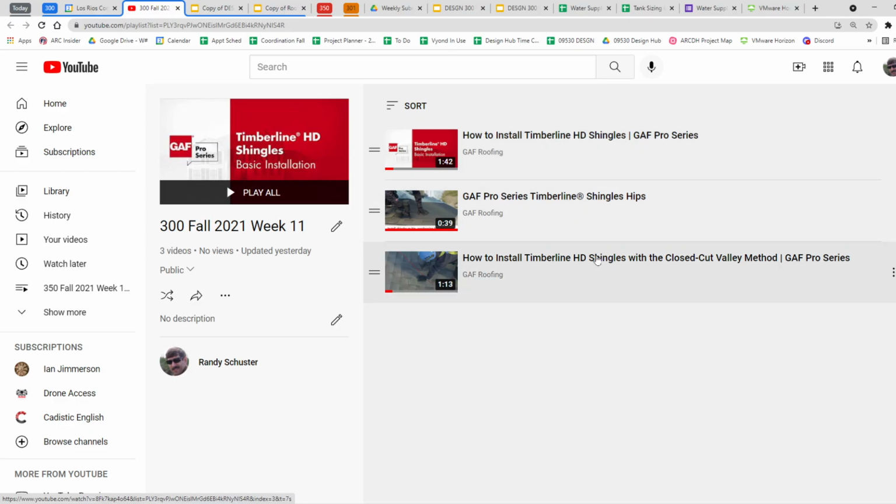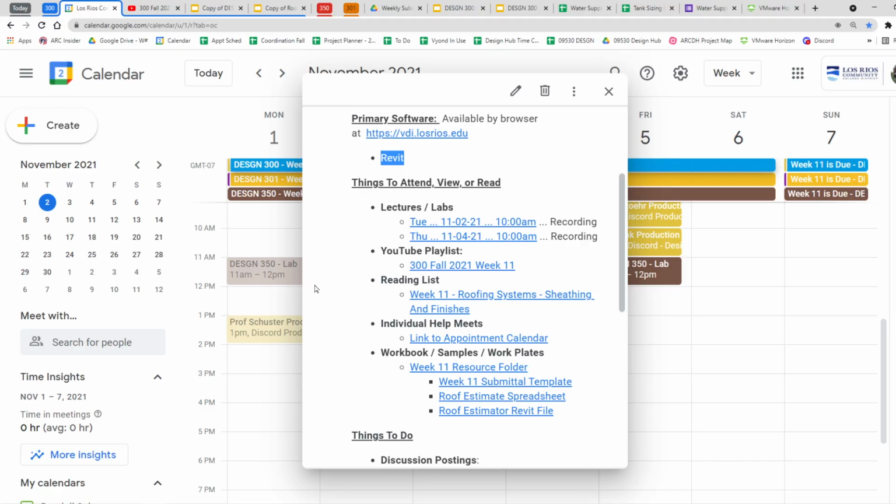Shingles, shingles hips, shingles valleys. These are really good to be able to see a little bit about how you put stuff on there. And I thought I had one that had some of the underlayment, but that YouTube was no longer available. So I'm going to have to look for an underlayment version of that.